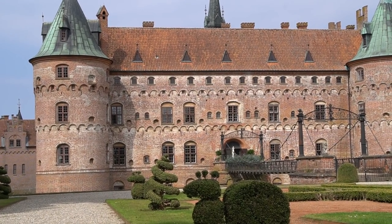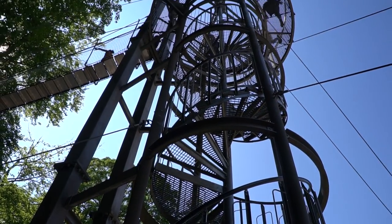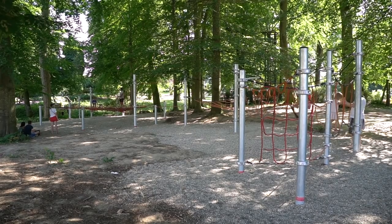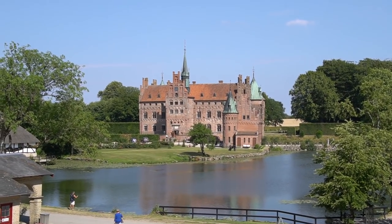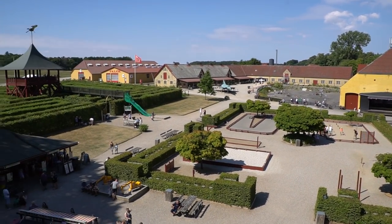Before we got here we checked out the prices online and I thought they were a little bit too expensive, but we just said okay, it's been on my list forever, let's just go. I can really tell you get a lot of bang for your buck here. They have so many different exhibits, museums, the castle, the gardens, and so many playgrounds - a treetop one for older kids, go-kart stuff, a huge playground in the forest. If you live in this area I cannot imagine anything but that you'd have a year pass. It's more like a theme park than a normal museum.